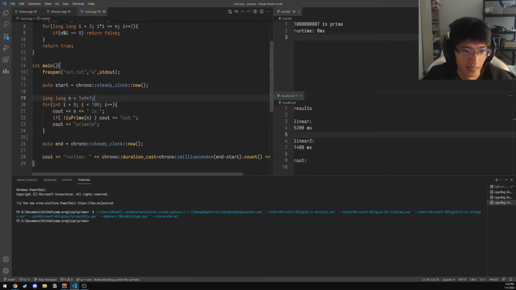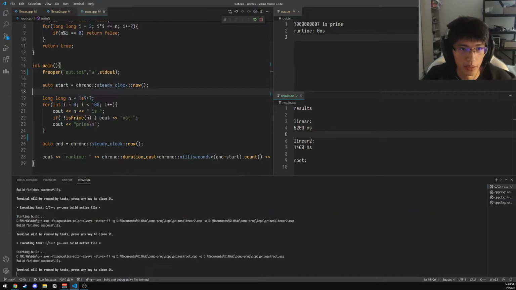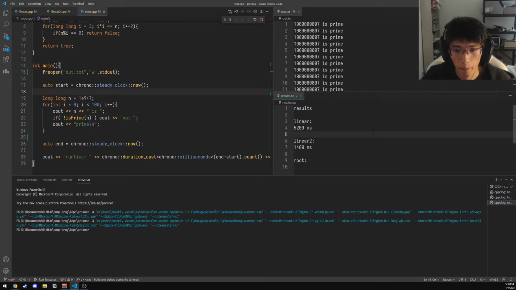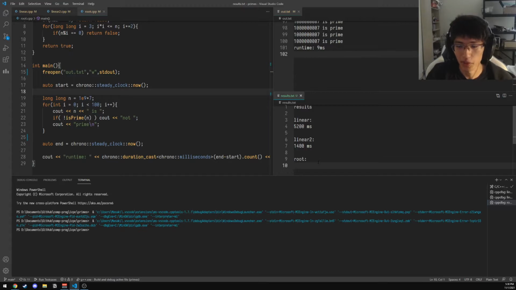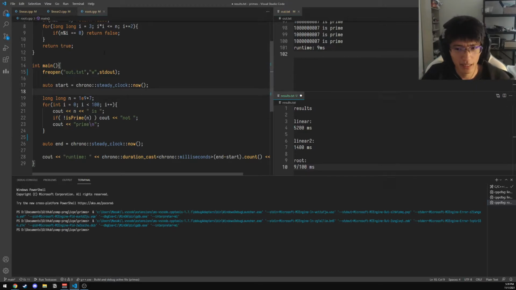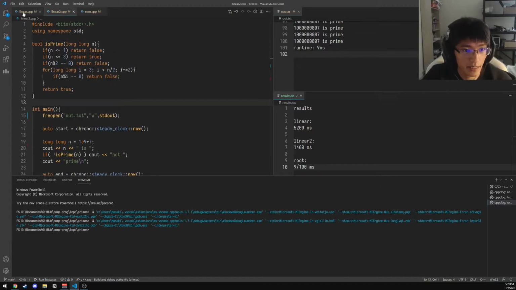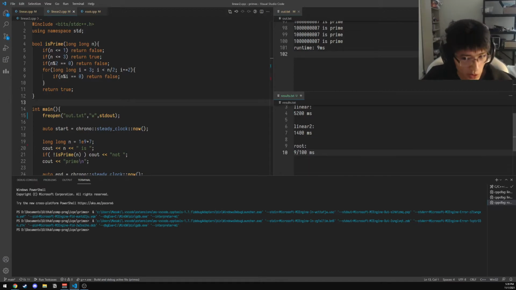So let's just do the same thing, but 100 times. I just have a for loop here and run it. Okay, it posted 100 times, and the runtime is 9 milliseconds. So 9 divided by 100 milliseconds. That's very, very fast. So going from the linear version to the second optimization is significant, but it's only a constant factor. It's only going faster by like 4 times or something like that.